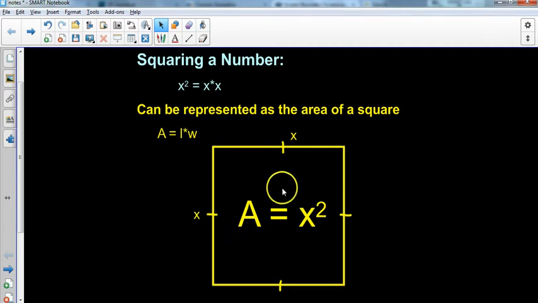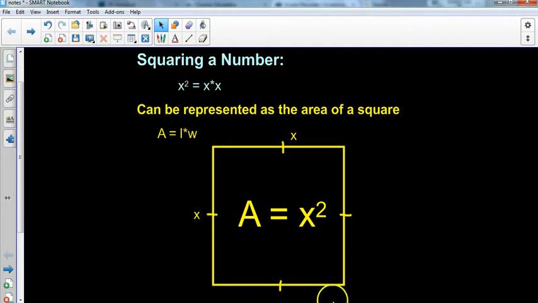So the relationship between squaring and square roots, the way that I look at it is, if you know the area of a square, if you know a number that you're going to take the square root of, you can think of that as the area of a square. The square root is the number that gets you back to the side length. Like roots of a plant, when you take the square root of an area, it's saying what number is making that square, right? What side length would make that square with the given area.